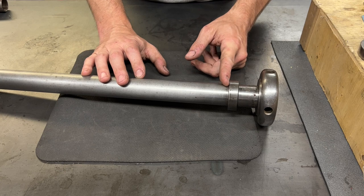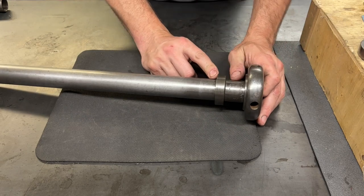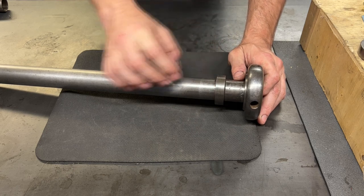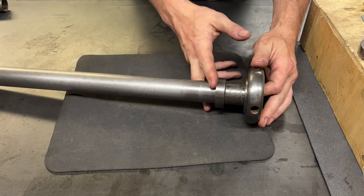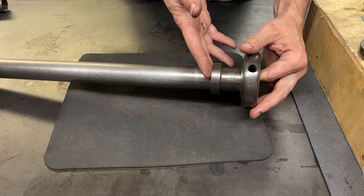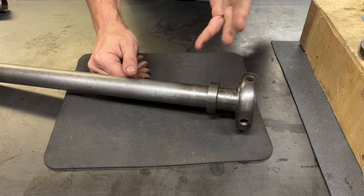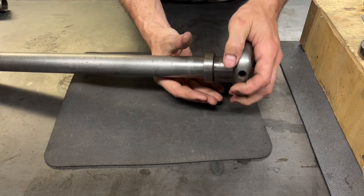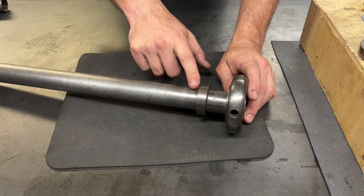Right now with this shoulder, it's just a little bit short. Also, I don't like what's going on back here. When you try to tighten this thing while it's in the machine with a collet, this shoulder here just kind of sits flush against the back of the spindle. So as you're tightening it, it's just rubbing, which is a little weird. And because it's just this hard shoulder, it doesn't center itself up in the spindle — it just kind of tightens and can wander and be out of balance, which really isn't ideal.